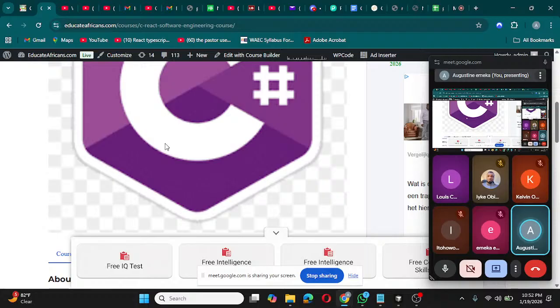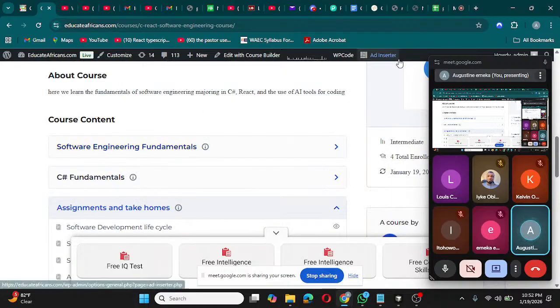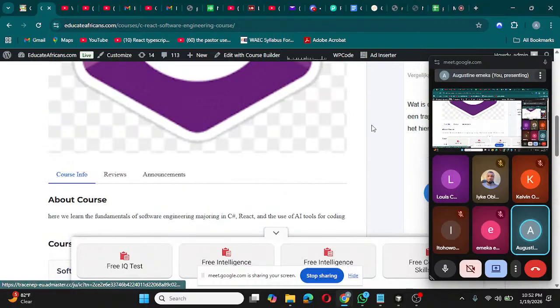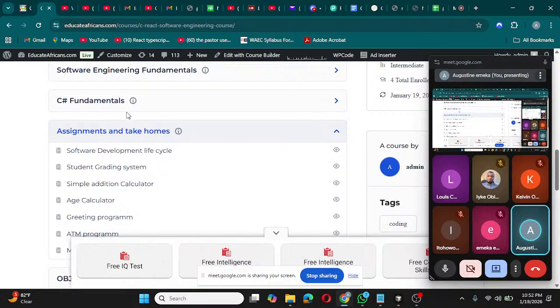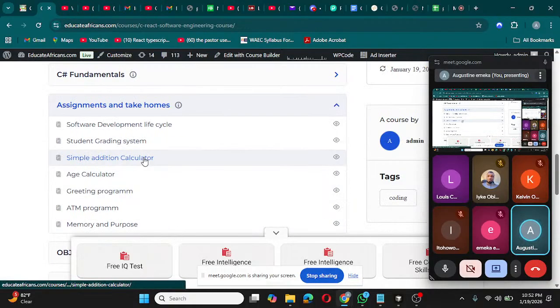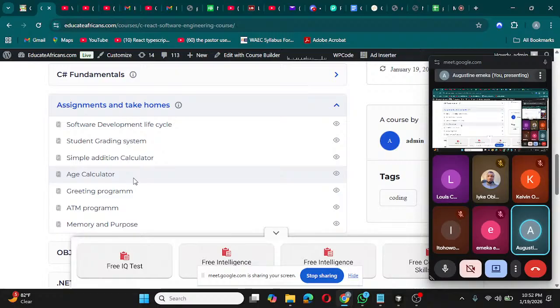So once you go here for the first time, it's gonna ask you to enroll. So you have to click and enroll. It's free of charge. So you register and enroll so that you can be able to see this course, because if you are not enrolled, this thing will be locked with key. So this is where we're gonna be keeping all our notes, and we'll also be doing assignments here.